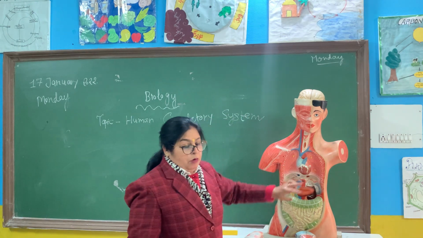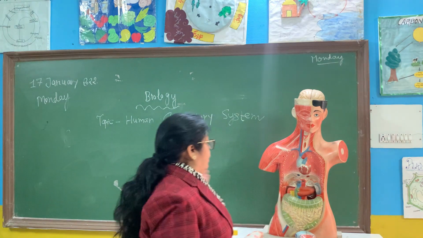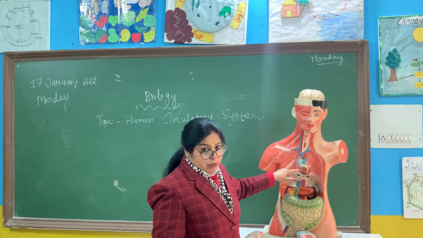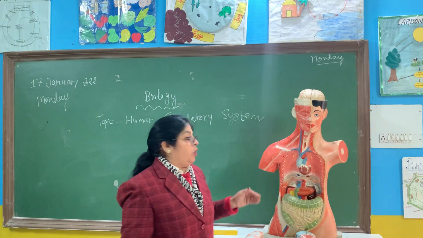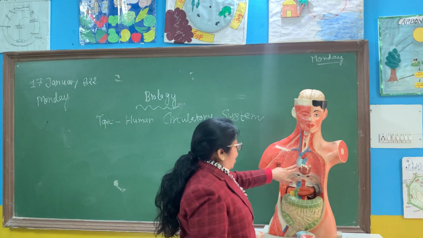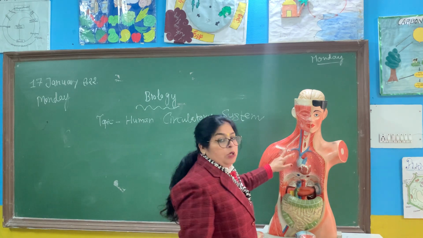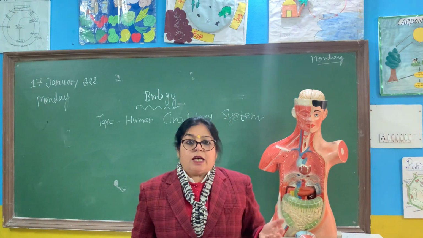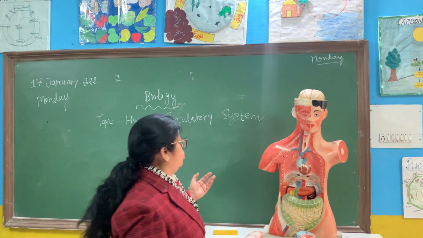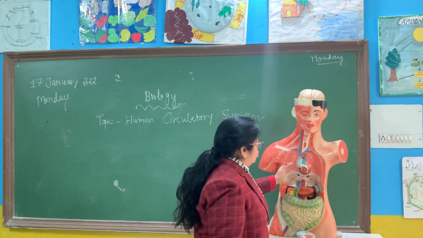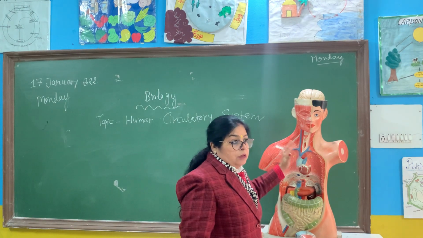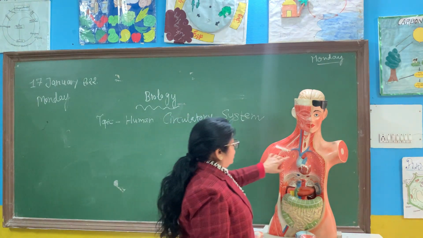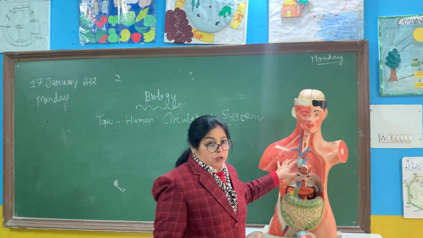right ventricle. From the right ventricle, the blood has to go to the lungs, because this is the deoxygenated blood which comes from all over the body through the veins. The blood has to go to the lungs for purification because there are so many waste materials like CO2. The blood goes through the pulmonary artery. This is an exceptional artery by which the blood goes to the lungs for purification.